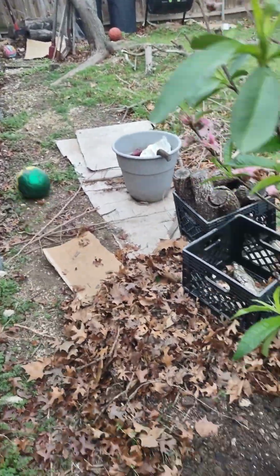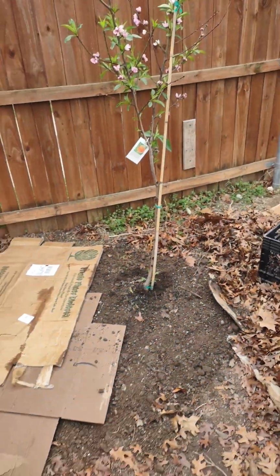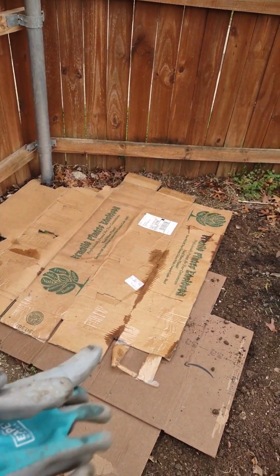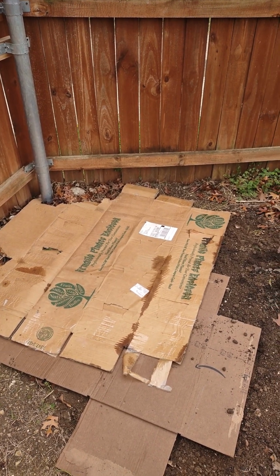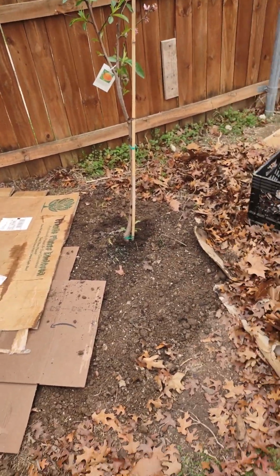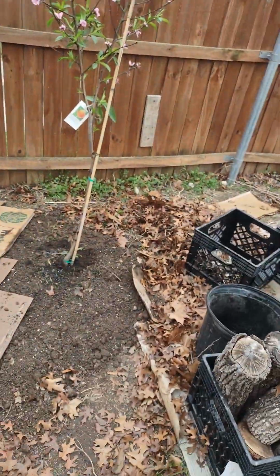Move this soccer ball. Okay. So I put this cardboard right here so it can soak up all the water and the rain. Make the dirt a little bit protected and soft, hopefully, so I can start digging all around. Because that was not my plan. My plan was to get the ground ready before putting anything in. But I'm behind, so.